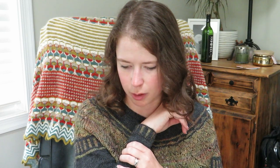I've made, oh my goodness, what's it called? Oh, the Birch Pullover by Andrea Mowry. I made it last year in Drops Flora, but it's an all over fisherman's rib, or half fisherman's rib sweater. I feel like it's kind of hard to compare yarns when they're knit in stockinette versus something super squishy and textured like that. So I will say I really like how this feels, and it's very lightweight, but it's still warm. It's a little too warm.